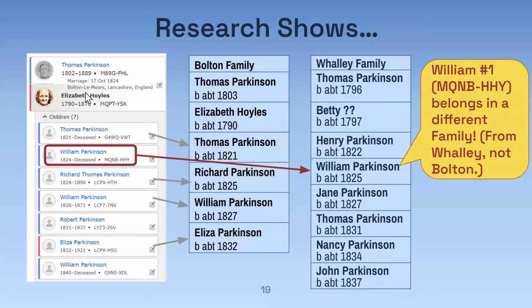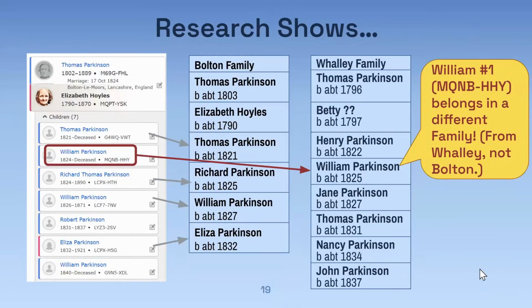So this couple was married in Bolton, lived in Bolton as far as I could tell all their lives. Back then, people didn't tend to move around a lot, especially if they were miners or agricultural laborers. They stayed on their farm or they stayed working in the local mine. So this family lived and raised their kids in Bolton. This family, notice it's a Thomas Parkinson and it's Betty, which is a nickname for Elizabeth, but they lived in a parish called Worley. And so they raised their family there. These were two completely separate families, and this guy belonged in this family. He wasn't part of this family.